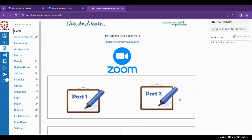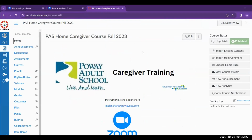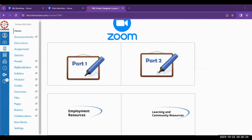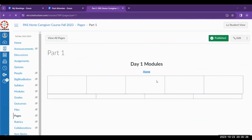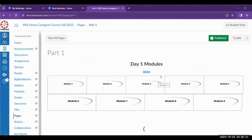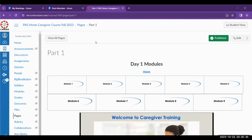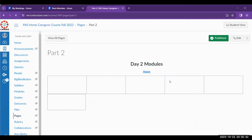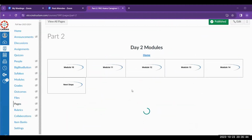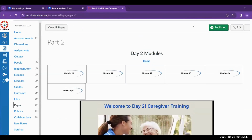All right, so we're in the Poway Adult School Caregiver Course Fall 2023. Remember, Part 1 and Part 2. It's the way that the modules are broken up. Modules 1 through 9 are in day 1 or Part 1, and then the remaining modules, Module 10 through 14, are in Part 2, with the objectives.